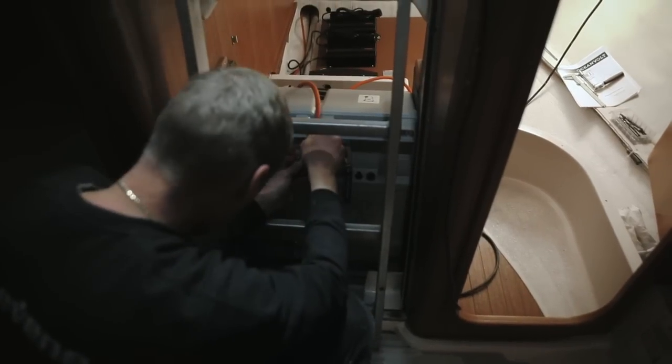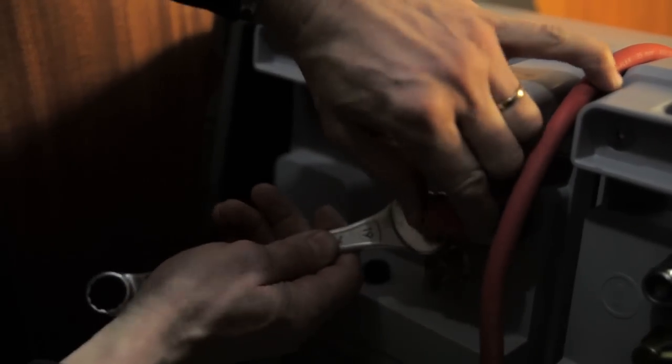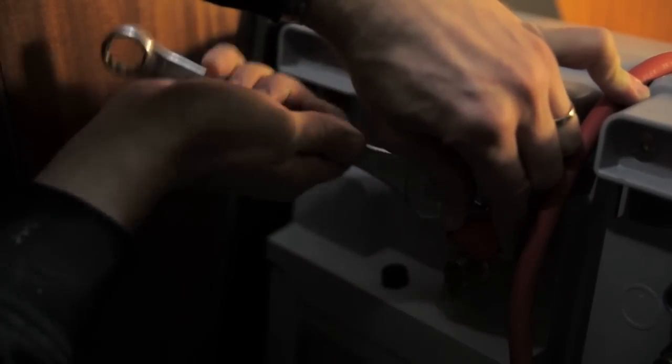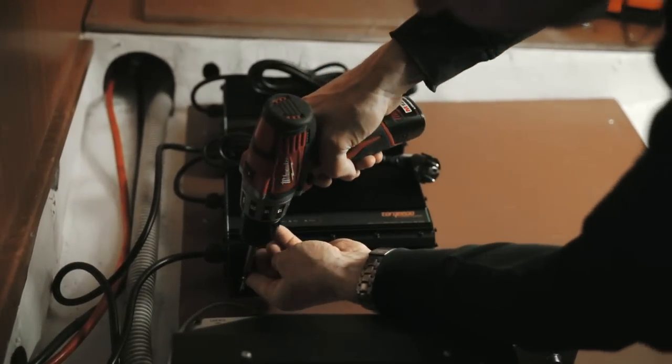The batteries can be placed in many ways, as long as they are secured. The maximum distance to the motor controller is 4 meters. Please refer to the installation manual of the batteries, as it is difficult to show the connections in this video.